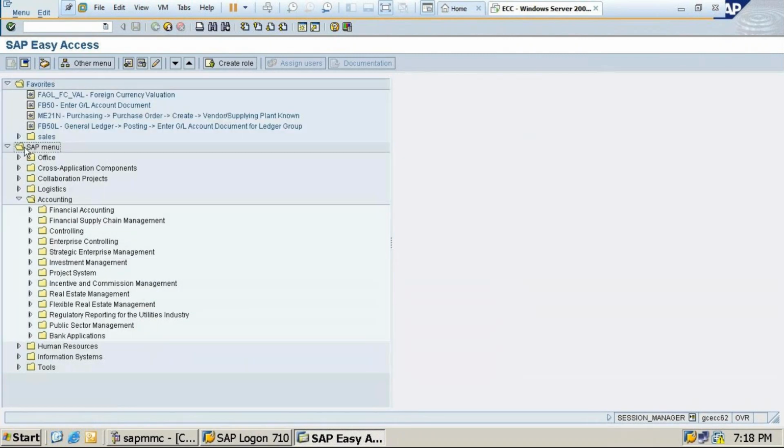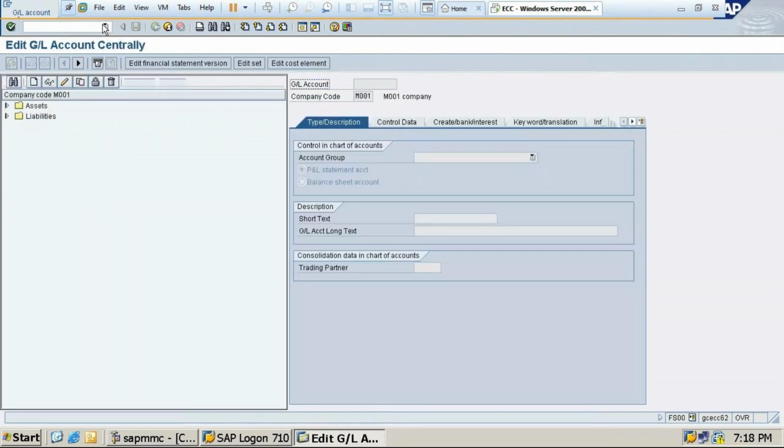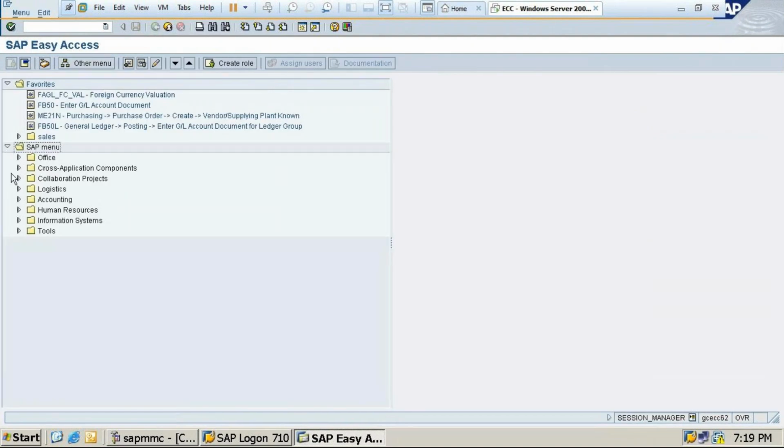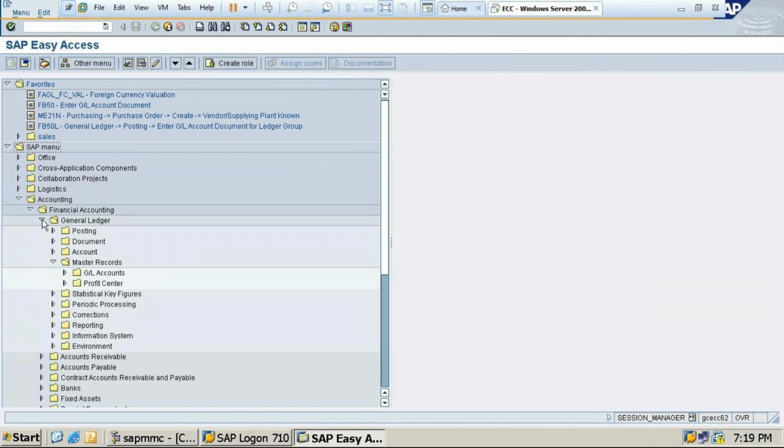Just see how it will open. Slash and FS00, and it will directly open that screen. But I'll tell you pathwise also. This is the direct way, but pathwise, you have to go to the SAP easy access, accounting, financial accounting, general ledger accounting, master records, then GL account.